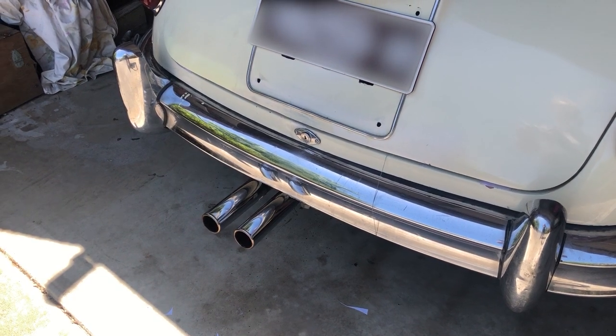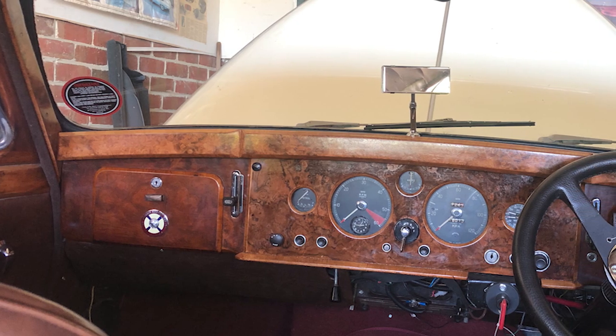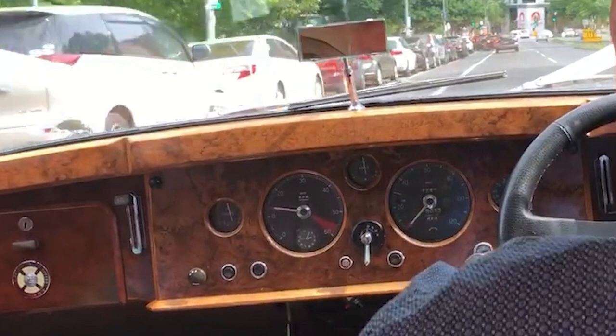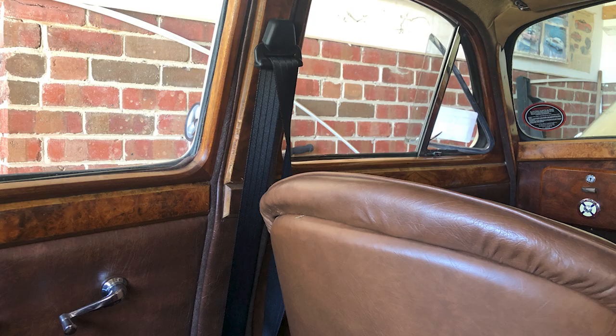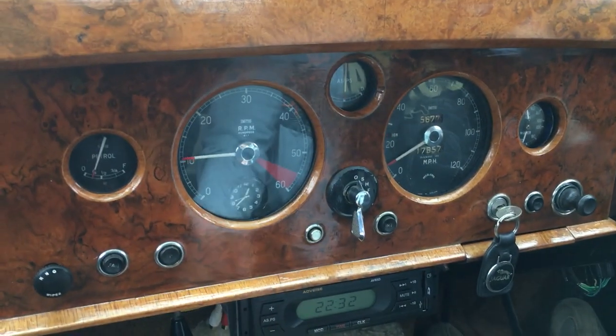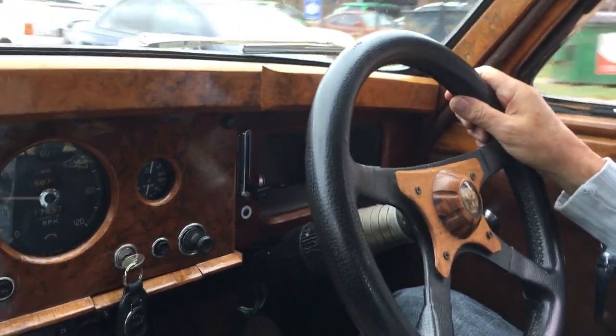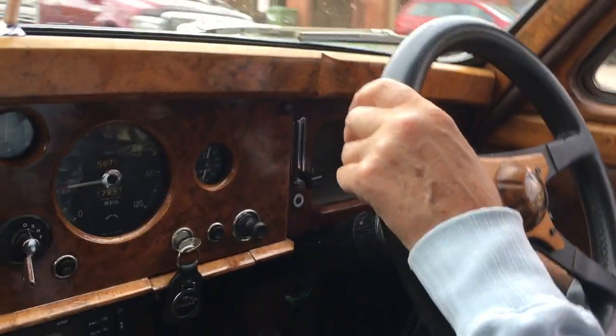It does now have what some might call a hot engine, yet inside is still that beautiful timber finish. When I was a young lad and looked inside longingly at cars with this glorious finish, it excited me into the motoring world — and this still has that. I finished the walnut with tung oil, which gives it a satin gloss. Not having so much shine actually brings the colour of the walnut out — it's particularly lovely.